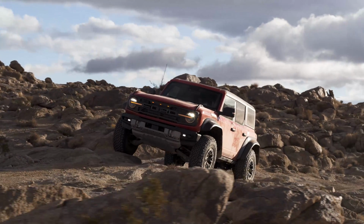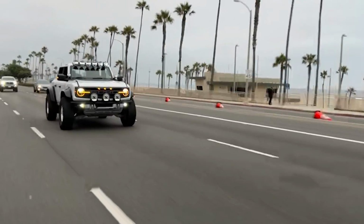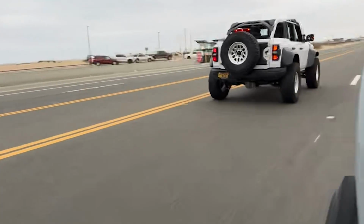It's my daily driver. What I love most about the Bronco Raptor is that right out of the gate, it actually looks customized. But then I can go add some really cool styling stuff like wheels and tires and lights and really make it unique and make it my own while still retaining the most impressive factory off-road features that are all covered under a warranty.